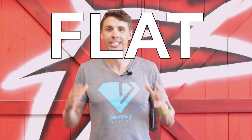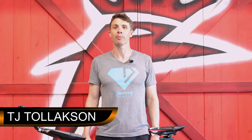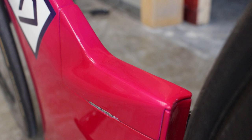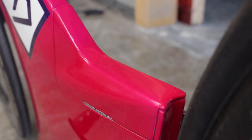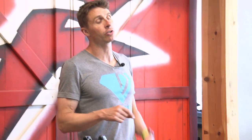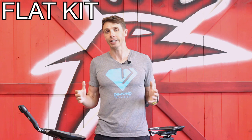What would you do in an Ironman if you had a flat tire? I'm retired professional triathlete T.J. Tolickson, CEO of Diamond Bikes, and today we're going to take a look inside my spare totes box. Not every bike has one of these — sometimes you put a bag on the back of your saddle. We're going to take a look at what's in my totes box, a storage box on my Diamond Bike, otherwise known as a flat kit.